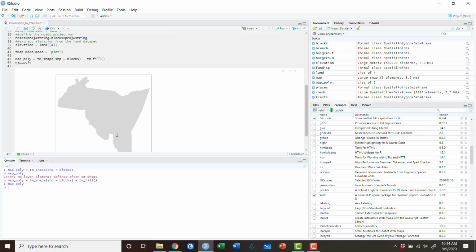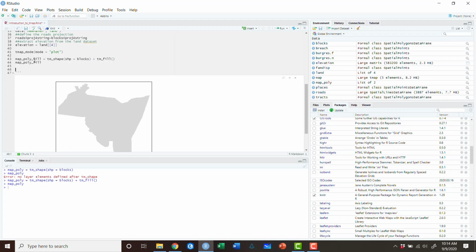This may not seem like much, but what we've done is we've taken the polygons from blocks and we have filled them with a single color. Okay, so that's all tm fill did. I'm going to make this one, because we're going to have multiple, actually, we'll do tm poly fill. We'll call it fill, give it something a little more meaningful, so we don't crash.